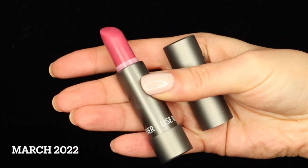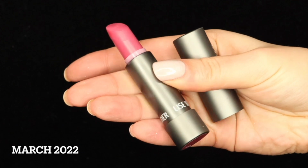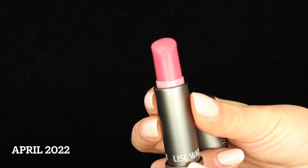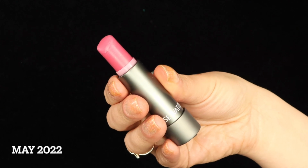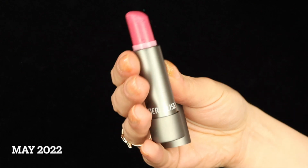Then we have Gourmand Velours in Cake Pop, and this one is a cool pink, sort of purpley pink. Again, I think wonderful for cooler weather, maybe early spring or fall. Goes very well with purple outfits, but not something that I've been reaching for lately. So I am going to rotate that one out.